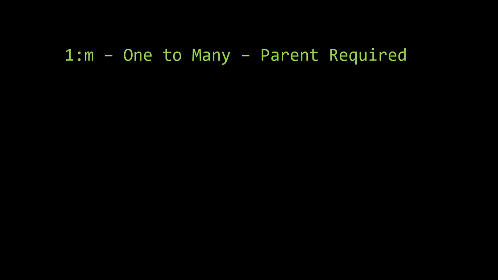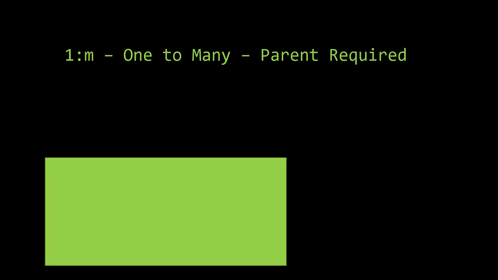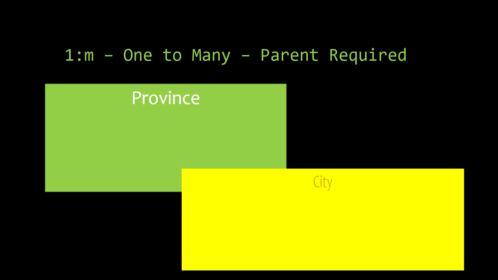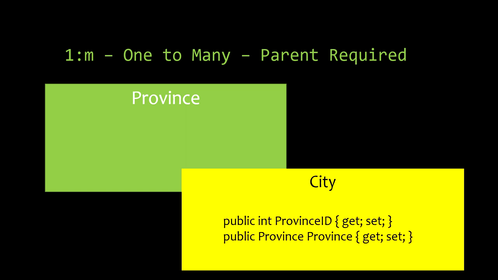One to many, okay? We've talked about two situations briefly, but let's just formalize the discussion. More often than not, the parent is required in the one-to-many relationship, and we build it this way. I'm going to use this example of province and city, right? Something we're very familiar with. So a province has many cities. The city is in one province, right? So how do we build that? Well, essentially, as I've mentioned before, it's the province object we put as a property inside the city class. That's what establishes this one-to-many relationship.